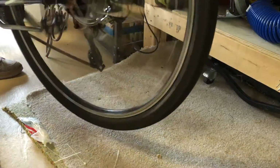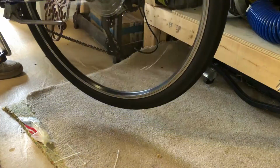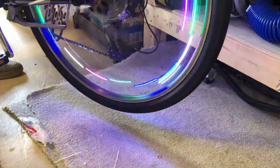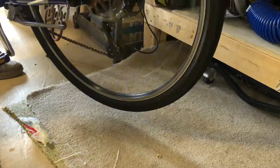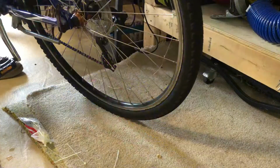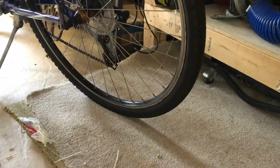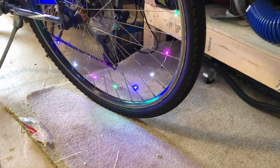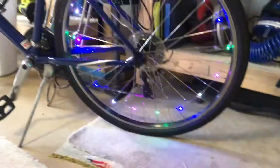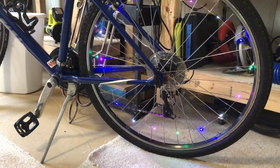So here's what you got, and you can see not having them perfectly in line actually kind of adds some interest to that pattern, because it's off-centered. It goes up and down, and you can see in this photo I've got those like 2 inches away from the wheel. Perhaps having a really wide zigzag pattern would be even better. So anyway, I'm going to get that put into the other one, and I'll go out tonight and see if I can ride it around a little bit.